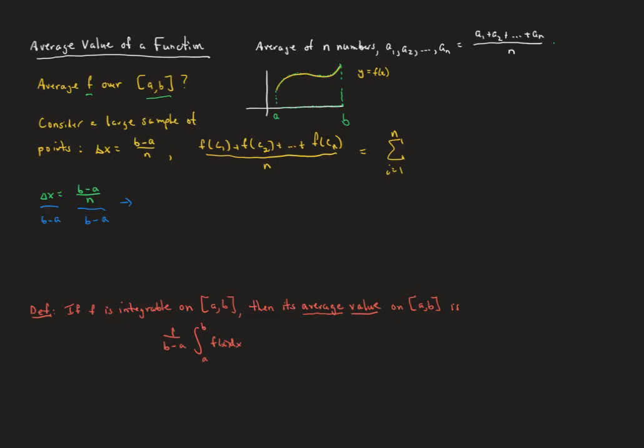Well, here's kind of a nice way of thinking of it. Let's imagine first that we're going to take a whole bunch of points, a large number of points that are evenly spaced on that interval from a to b. And we're going to call those c1, c2, all the way to cn, where n is a pretty big number. Then we're going to add all of those functional values and then divide by the number of numbers. So using the summation notation, we can write this as the sum i going from 1 to n of f of c sub i over n.